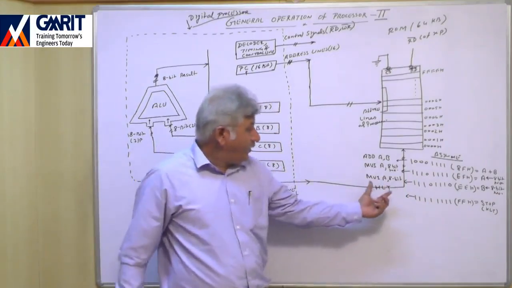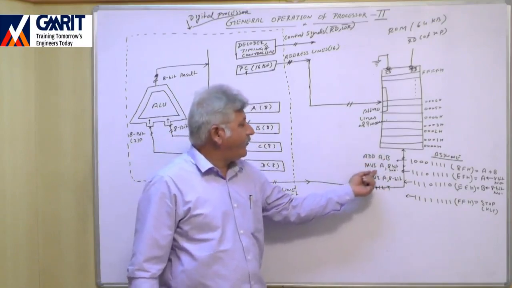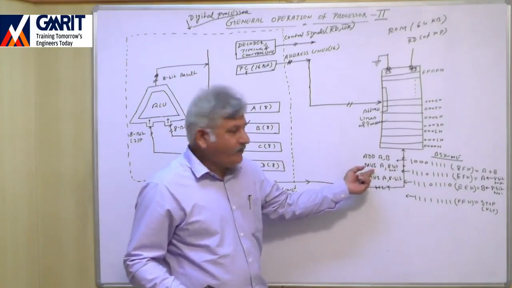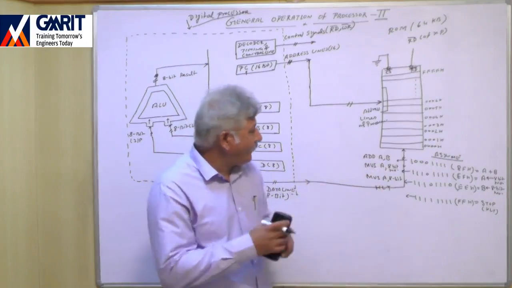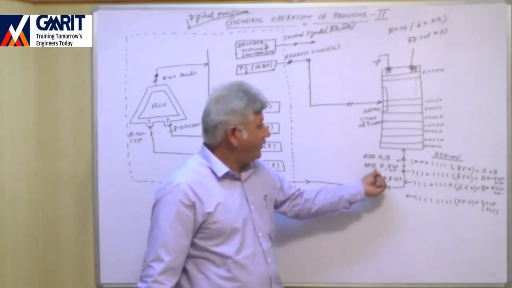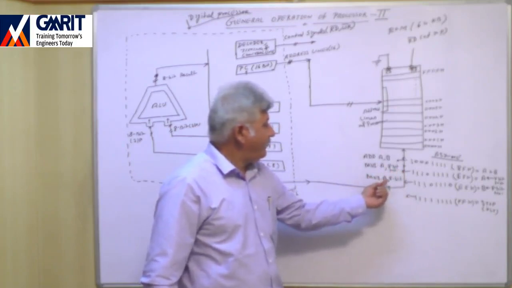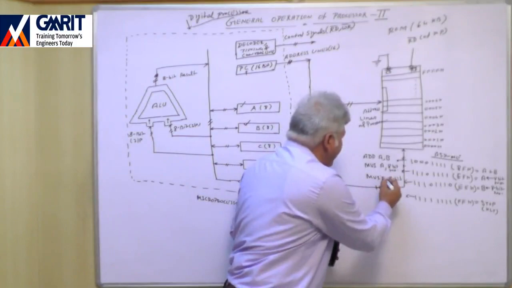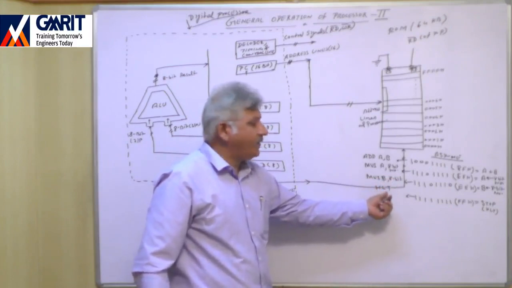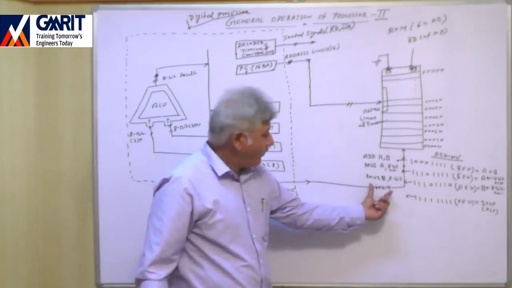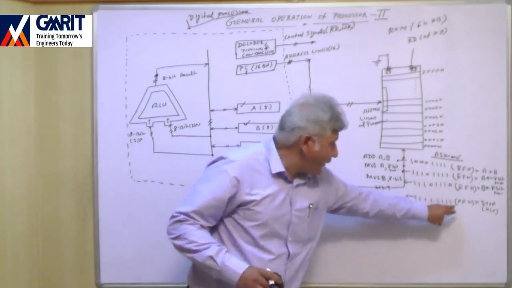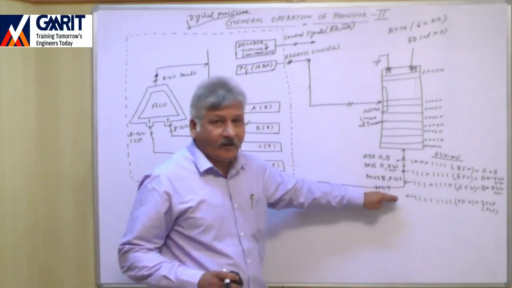So these are English-like words. What is the meaning of MVI? There is no particular meaning of MVI in the dictionary, but it is an English-like word. We can understand from MVI that it means move immediate 8-bit number into A. MVI B means move immediate 8-bit number into the B register. HLT has no meaning in an English dictionary, but we can understand it means halt. The processor will stop working whenever this binary pattern enters the processor.